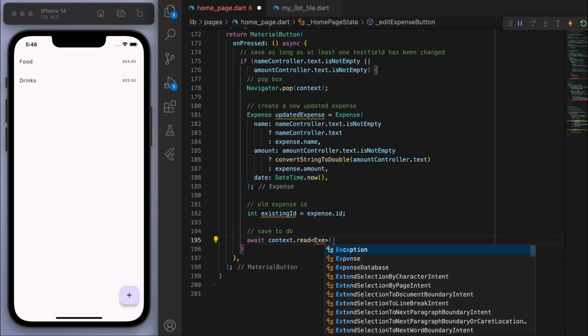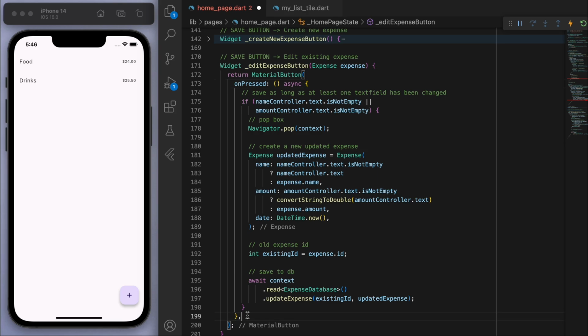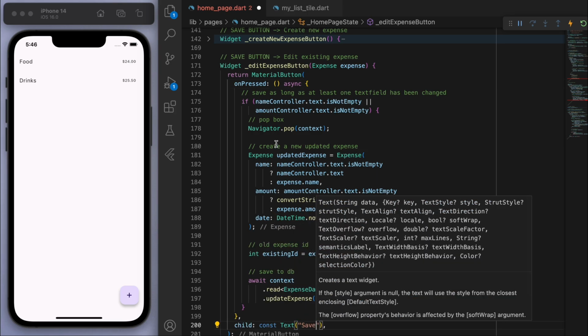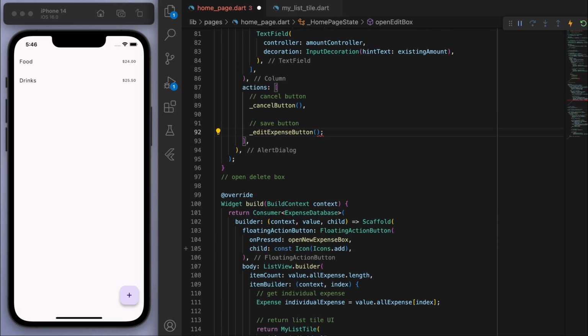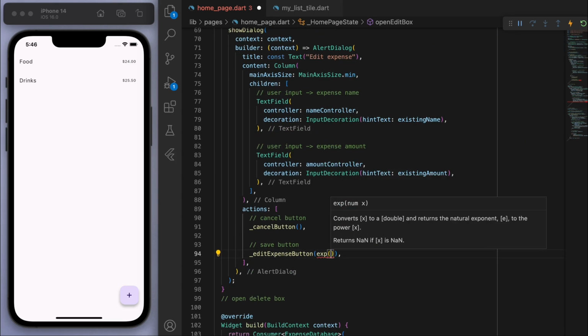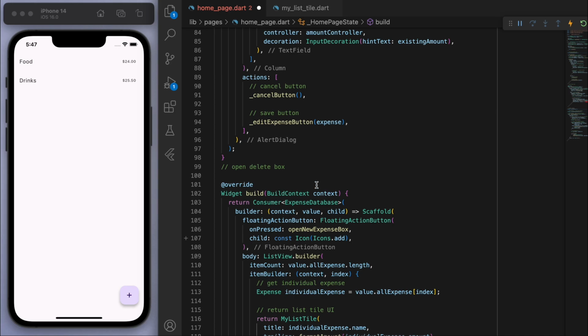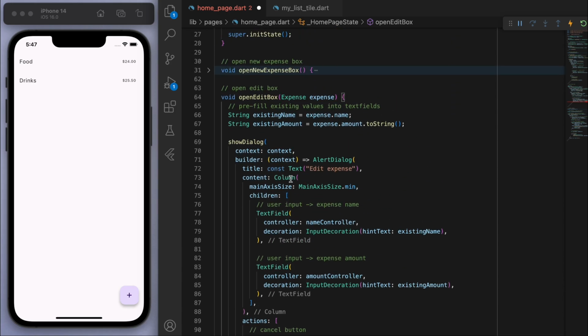And then we can update this expense. Sweet. So let's give the correct parameters here. And let's finally do the deleting box.